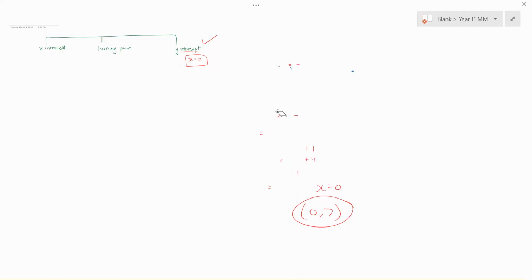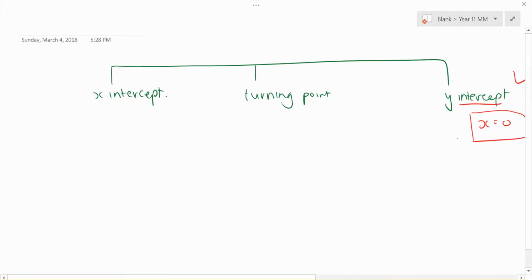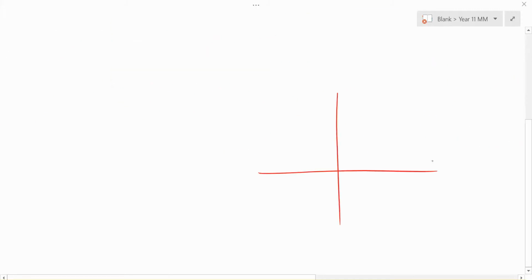Now, using the same idea or sort of understanding, we are now going to try to find the x-intercept. Now, x-intercept is the same thinking. See, x-intercept is when you have a graph that crosses the x-axis. And, you know, that all crosses the x-axis. 1, 2, 3, 4, 5, 6, 7, 8, 9, 10, right? Now, if I labeled it 1, 2, 3, 4, and I asked you to label those coordinates on the x-axis, you would say that's (1, 0), (2, 0), (3, 0), (4, 0). There's a pattern. What's the pattern? Y is always 0.